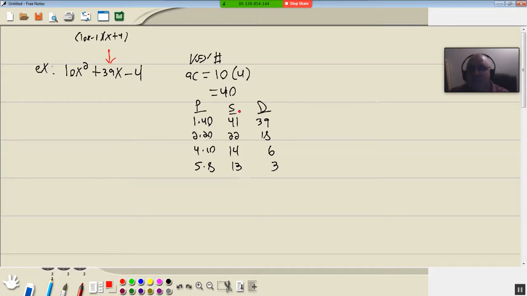The number we're looking for is the number in our middle term, which is 39, which is right here, which means I'll use 1 and 40. Now our first term remains as is, our last term remains as is. But we're going to rewrite our middle term using these two numbers. The larger number in the P column we're using, which is 40, will always be the same sign as the middle term, which is positive. We circled a number in the difference column. D for different signs means one will be positive, one will be negative. Since the 40 was positive, then the 1 has to be negative.